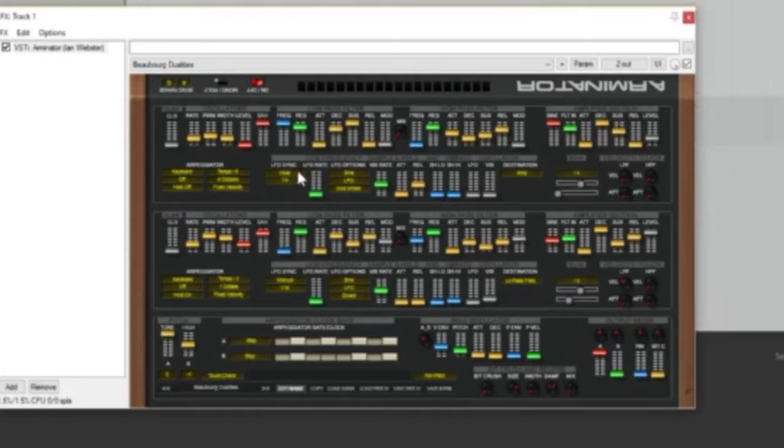It can be either manual or host sync. So whatever your tempo is of your DAW, if you have it on host, the LFO cycle will be hosted to that DAW clock. But you can adjust the ratio with the use of this control just below. So that gives you the opportunity to adjust that.